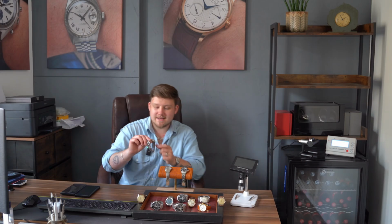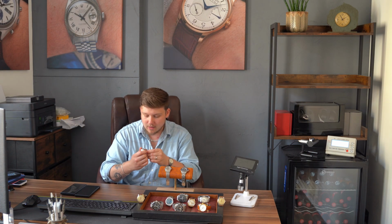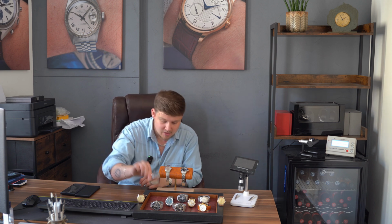From there over to an Omega Seamaster 300 quartz. We sold one of these recently. That was the automatic version. This is the quartz version, the one that Pierce Brosnan wore in the movie with the quartz mid-size, or at least I believe he wore that one, I'm pretty sure it is. Really, really great watch, and again, priced to fly. I can't believe the price of this one. If you're after a Seamaster and you like this design, this is one to pick up. So let's take a closer look at this one.